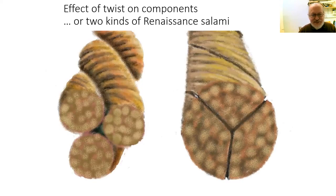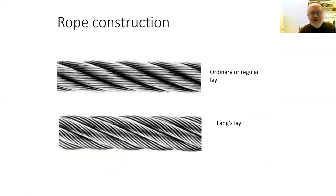Call this Renaissance salami. So if I put a very high twist in the components, it comes out lumpy like a ship's rope. But if I control the amount of twist in the subcomponents, I can end up with a nice smooth cylinder, but still with a very high level of twist, because I can push the twist much, much further if I use this type of construction.